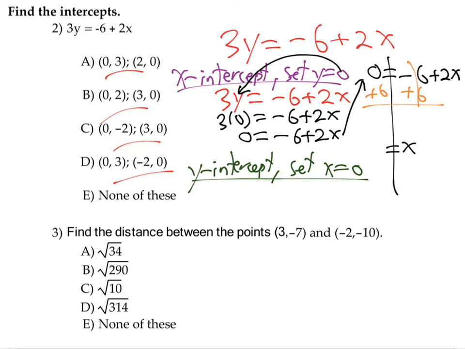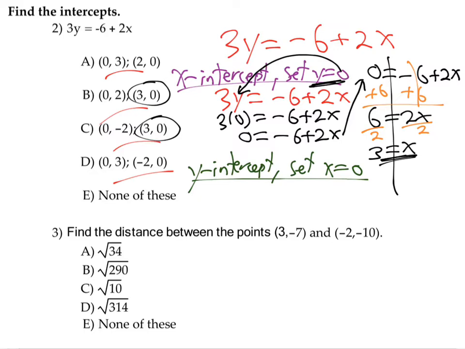That's gone. And so we get 2x equals 6. Last step to get x alone? Divide by 2. 6 divided by 2 is 3. So that's x is 3, y is 0. I'm going to find the other one. But right now I've got 3, 0, which would be this one or this one. It's one of those two, isn't it?